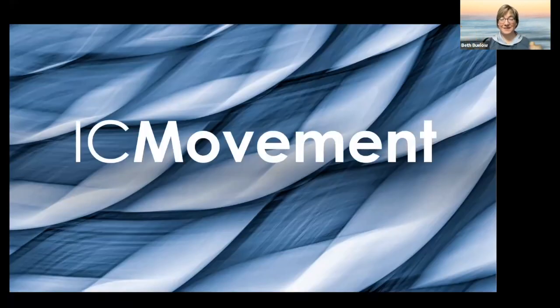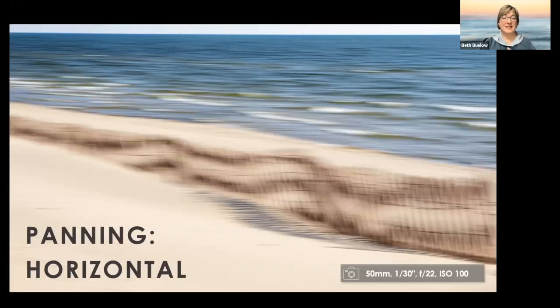And then finally, movement. The movement piece is a big part of what makes this special, right? There are some traditional movements, panning, obviously, like going horizontal. Horizons are a perfect subject for that, but you can try it with just about anything. This, of course, is Lake Michigan. You can see the snow fence there. 1/30th of a second, a very quick, short movement, and that's still retained. I love that you even still have some detail in the shadows.